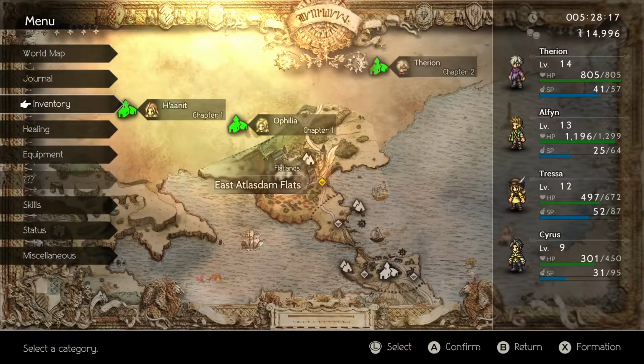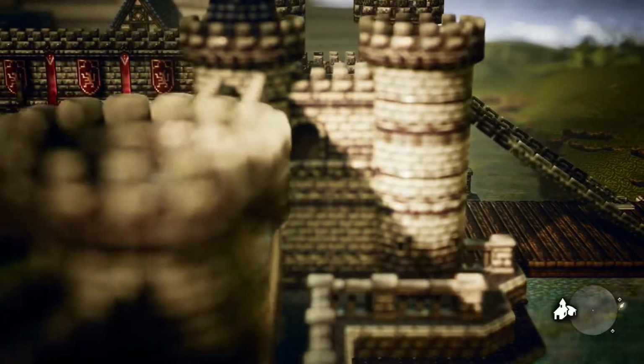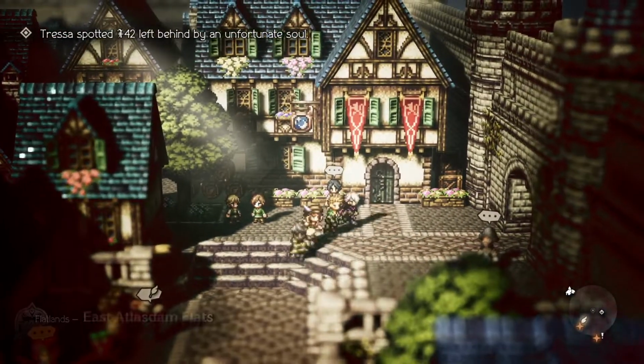And we have our next party member. And we are also grievously in need of an inn. So let's go back in here real quick and pop in at the inn.